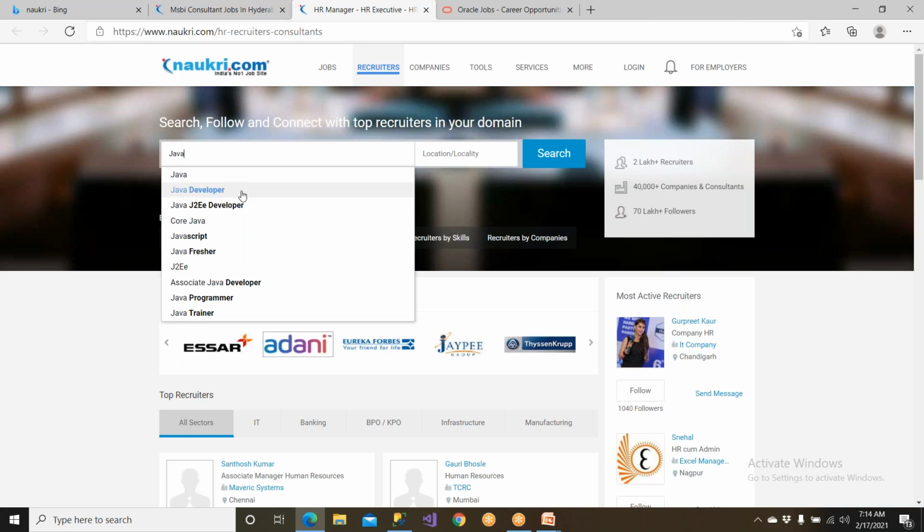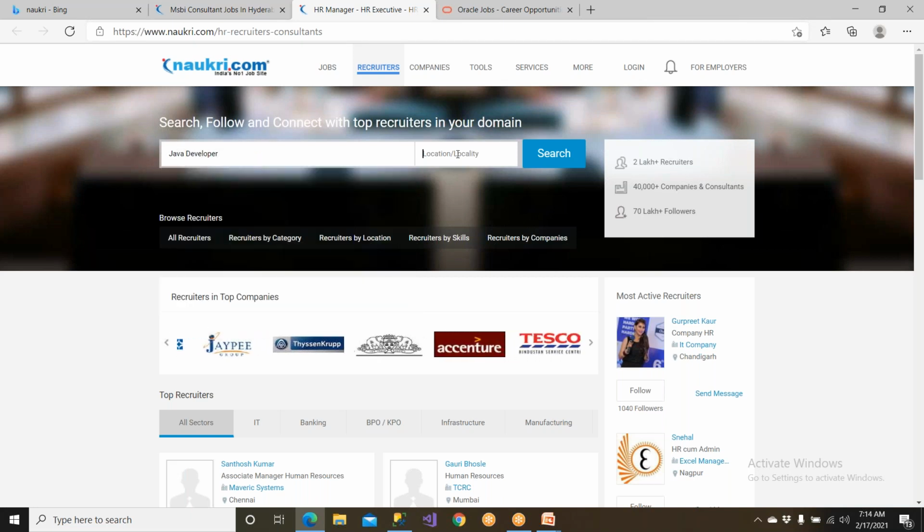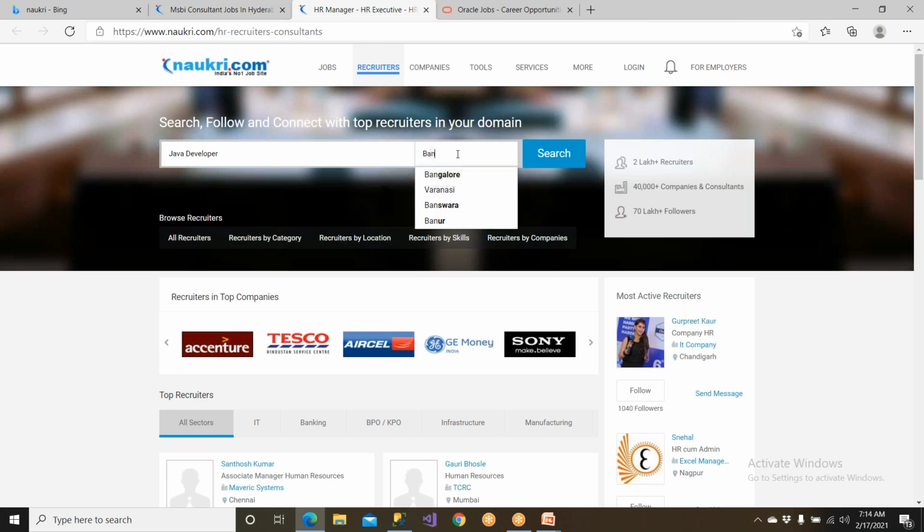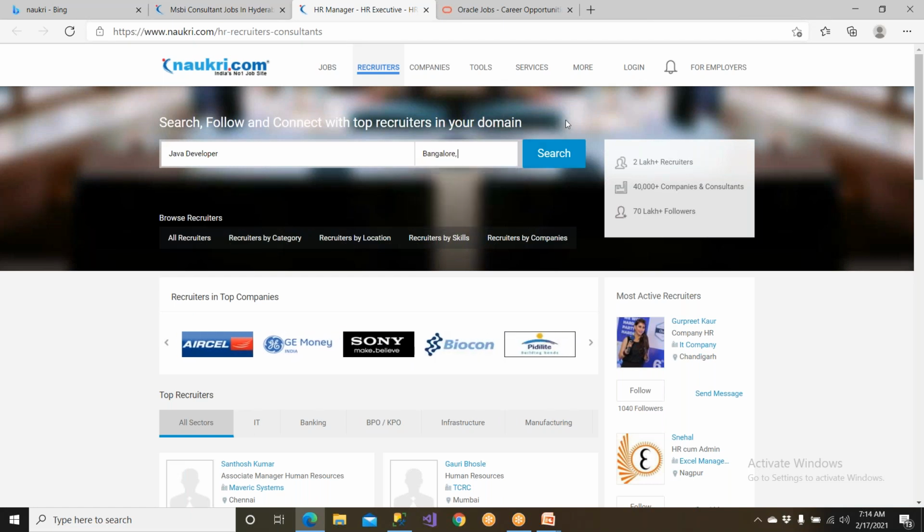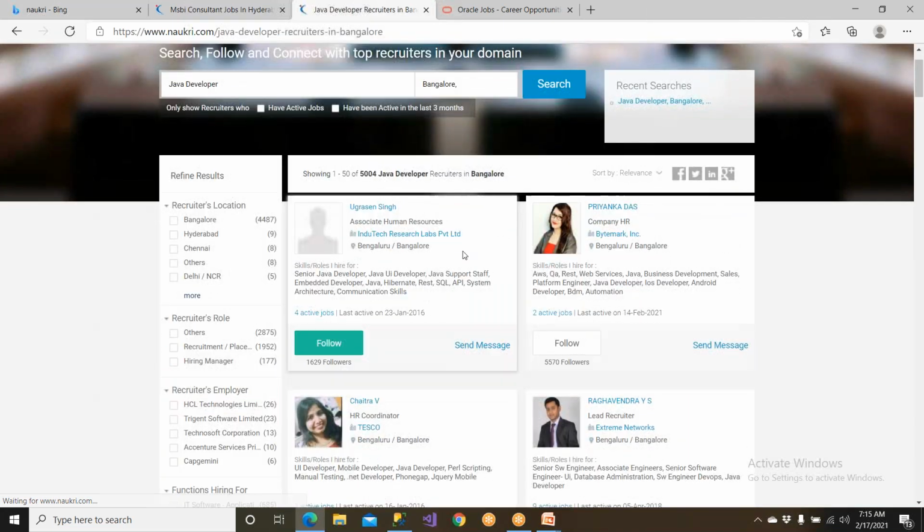So whenever you go to the portals, the portal will be calling. When I say Java developer, and I'm giving a locality, let us say Bangalore, and I go for a search, what is going to be happening? It is taking these two inputs. It may be calling a stored procedure, or it may be calling a program. Clear? So underneath, below this search button, there is a stored procedure, or a view, a function, something will get called, and it is going to take this and execute the data and get some result set. So the result set is getting posted like this.